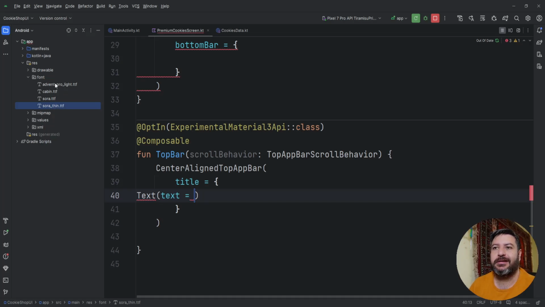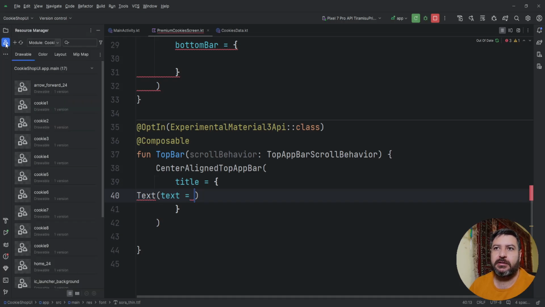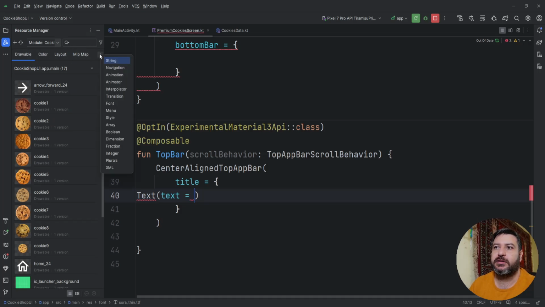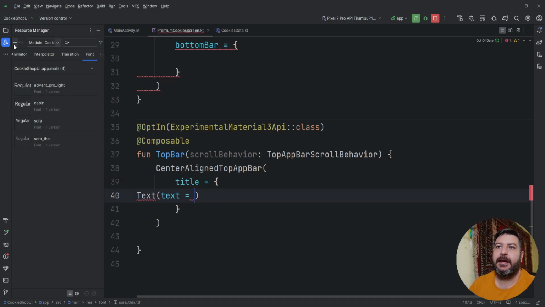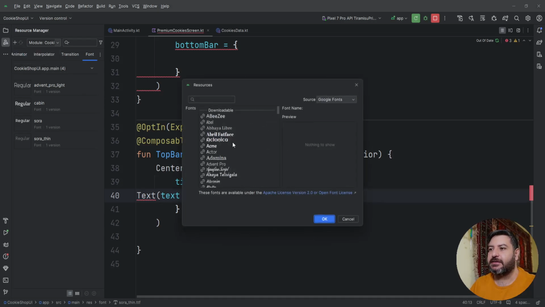But here I'm going to briefly explain it to you. Let's go to the resource manager, and if you don't have the font in this three dots menu, you can find it. Just click on font, then click on this plus and more fonts, and you will have access to all of the Google fonts.